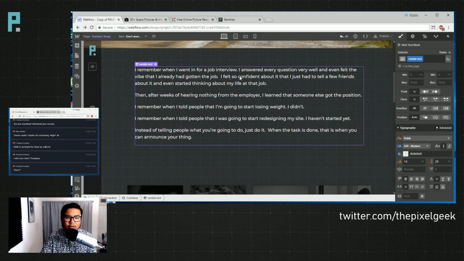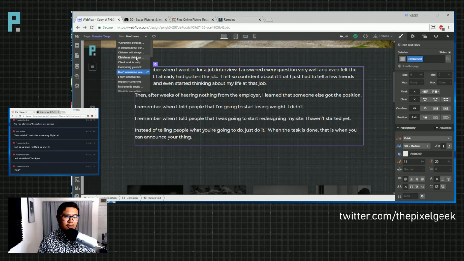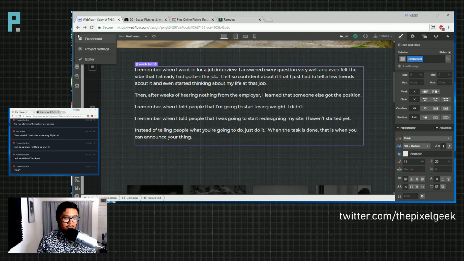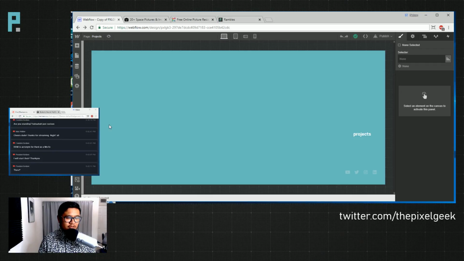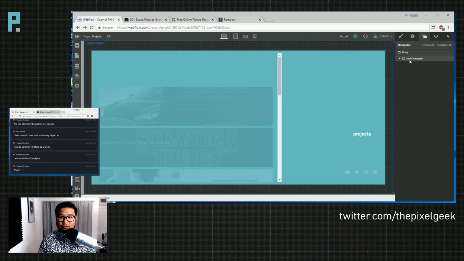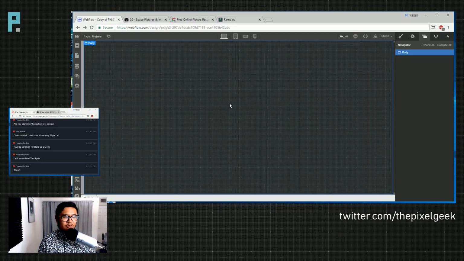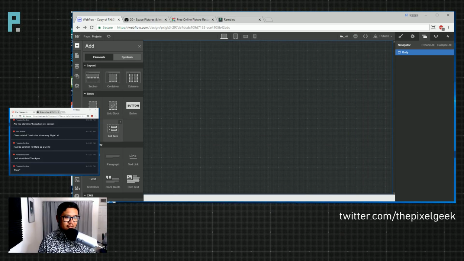Okay, so here's a weird thing, and we're updating this too. If I want to update the styles of this, inside of here they're just paragraph blocks inside of this rich text block. So you have to go a roundabout way to do styles for this. Okay, so here we go. I'll show you. All right. So I'm just gonna go to any other page. Let me go to projects because I don't have any projects right now. I mean, I do. It's just that I need to make case studies.